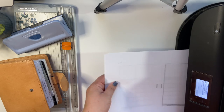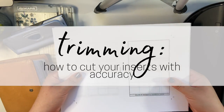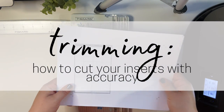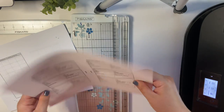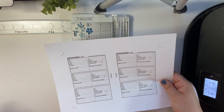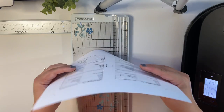Once the pile prints back off, you're able to then start cutting. So we are gonna go ahead and get into paper trimming your inserts now. So now that we have everything printed, we're gonna go ahead and now trim. So I'm gonna show you guys first on the appointment logs. These are just something that don't have to be in any particular order because they are the same exact insert back in front. So I'm gonna show you that first.